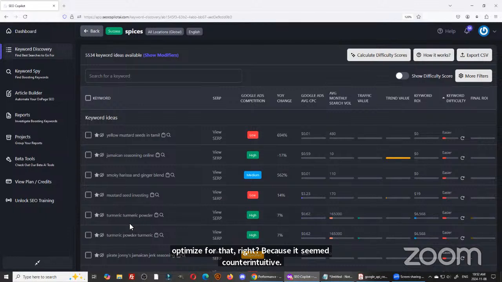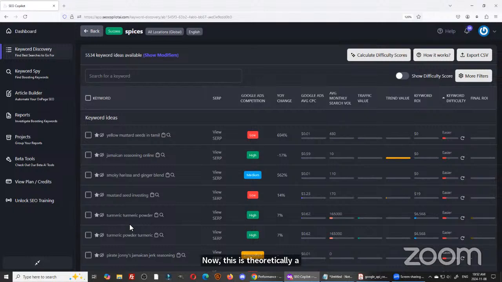Now, this is theoretically a great example to show that people type weird stuff in and you can optimize for it. This might be a bad example, tactically, practically speaking, because it's like, Josh, how do I put that in a sentence? Easy: Turmeric! Turmeric powder on sale today, 20% off.